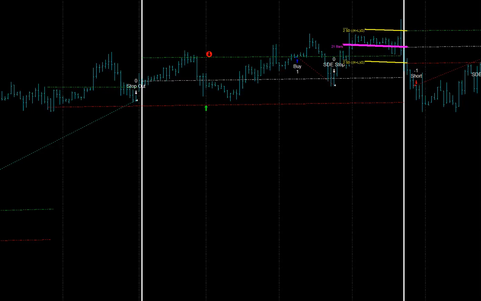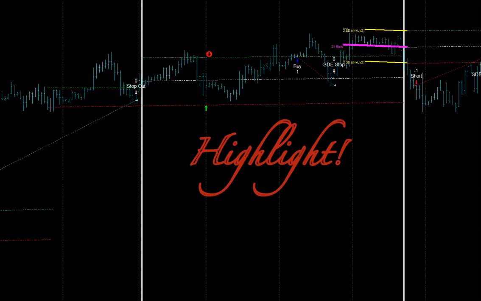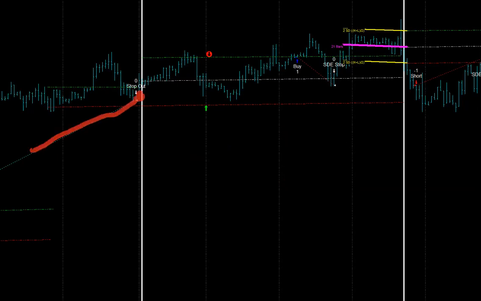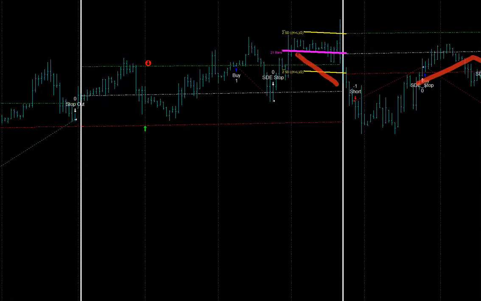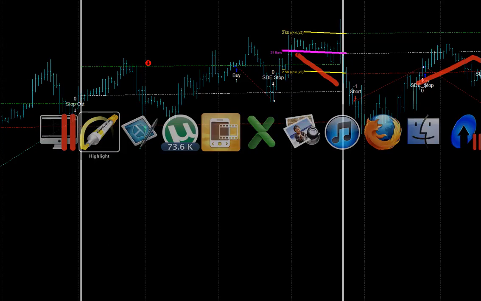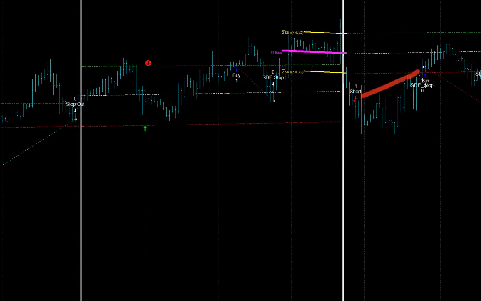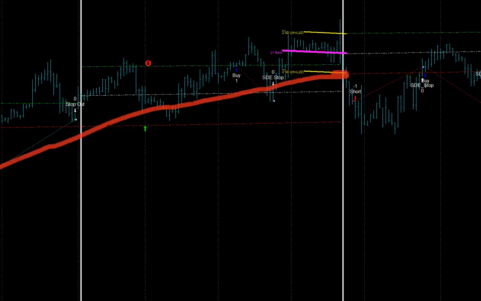So with the SD Express version 1, I'm going to highlight the trades that we would have gotten with the computer. The first thing that we notice is that we get stopped out here, trade stops. I mean, it's a nice trade, but it gets us out early and gives a false signal over here, and then we start falling apart over here as well. So here and here, we get a short signal there, whereas with this new system, we would be in play basically up to this point here. So it makes a big difference.